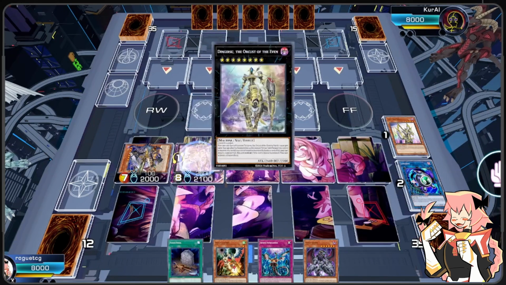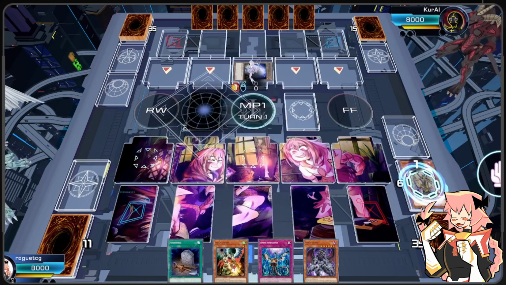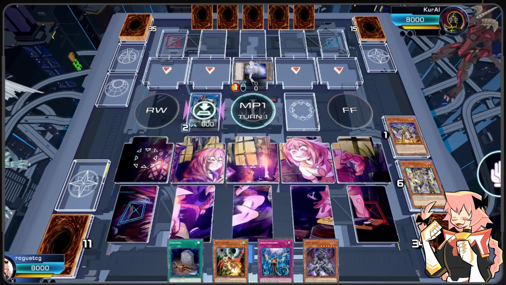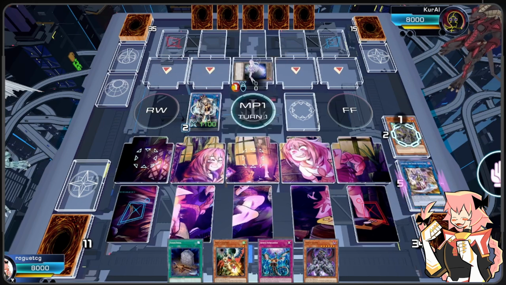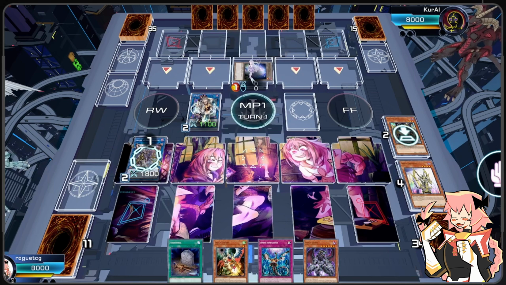Then we are going to go Girsu a little early. We're going to save our Galatea. We're going to reattach the Harpour. We're going to make an early IP. We're going to use Nightmare, send Symbol. We're going to bring back our Galatea since we haven't used its effect yet. I didn't want to use it on the Harpour.